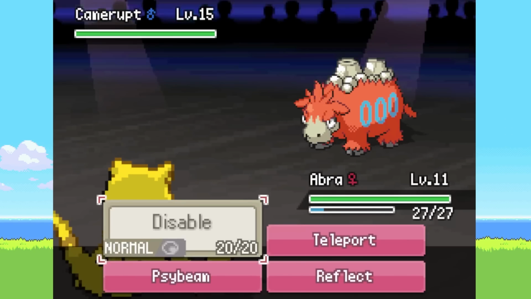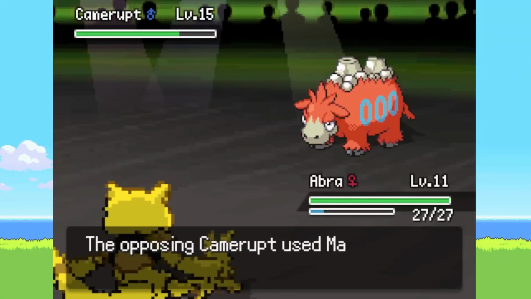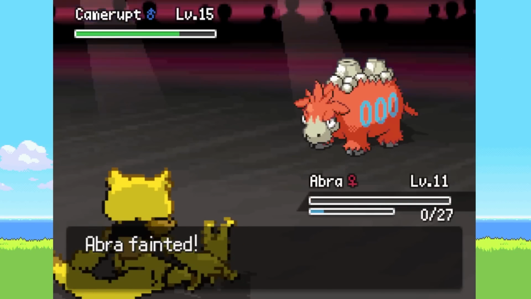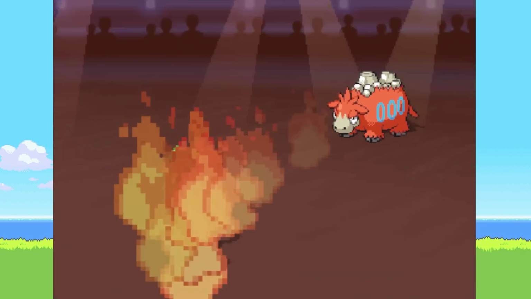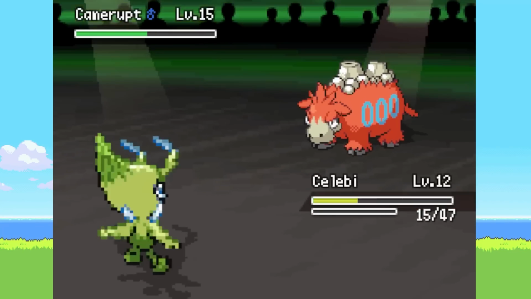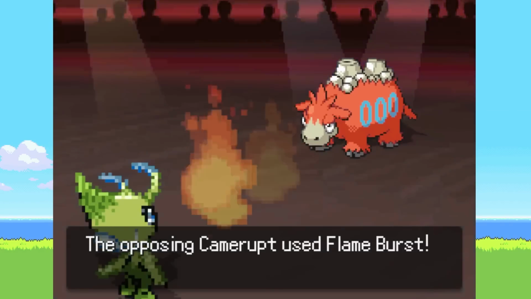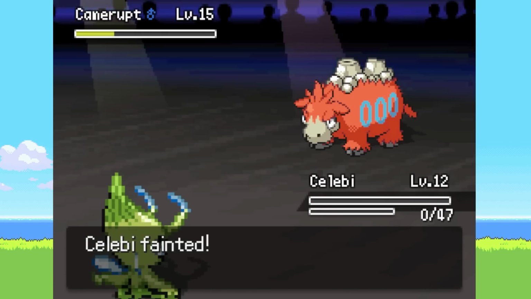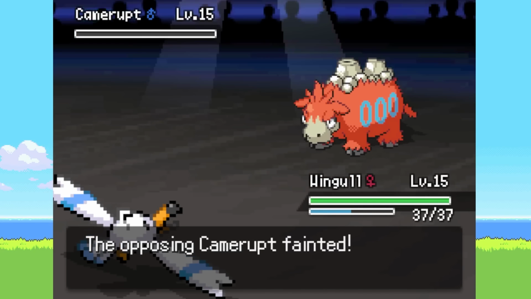Of course, we've got ourselves Abra out first. We decide to go for the Psybeam, which I think does a decent amount of damage, just not enough to take it out in a single hit. Abra gets destroyed by the magnitude though, so we go over into Celebi, of course, go for the confusion, but we get hit with a flame burst, and that just takes us down way too low. So we go for another confusion, just hoping to do a little bit of damage before it takes us down. So Celebi dies, but don't worry, we still have one more Pokemon left. It's going to be Wingull with water gun, which takes down the camera up.